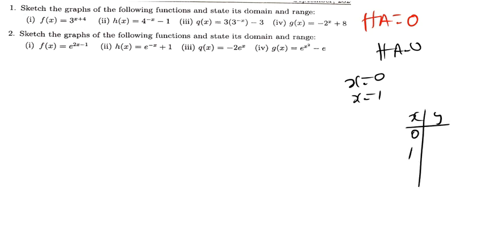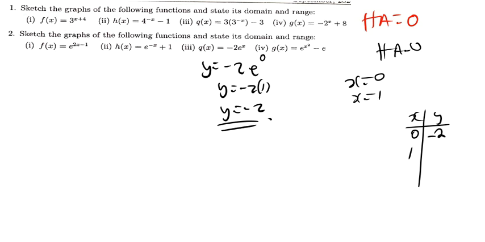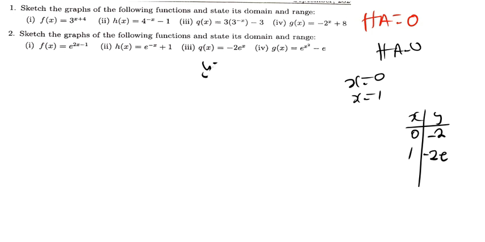So (0, 1). Let's see, y is equal to negative 2, where there is x we put 0. Any number to the power 0 is 1, so y is equal to negative 2. So I'll put (0, negative 2) there. What if I put 1? It's going to be e. So y is equal to negative 2e, I'll just put negative 2e here. Negative 2e is the same as negative 2 times 2.7, which is approximately 5 point something. That's not going to affect anything for our graph. I'll have this.